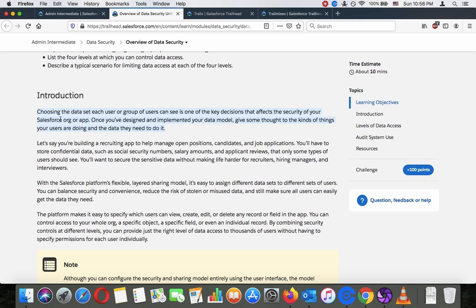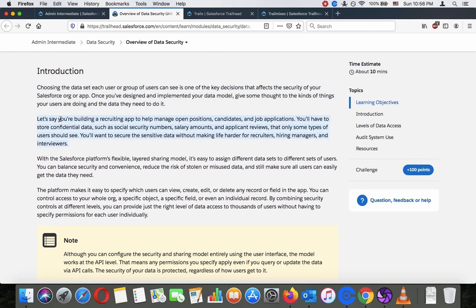Once you've designed and implemented your data model, give some thought to the kinds of things your users are doing and the data they need to do it. Let's say you're building a recruiting app to help manage open positions, candidates, and job applications. You'll have to store confidential data such as social security numbers, salary amounts, and applicant reviews that only some types of users should see.